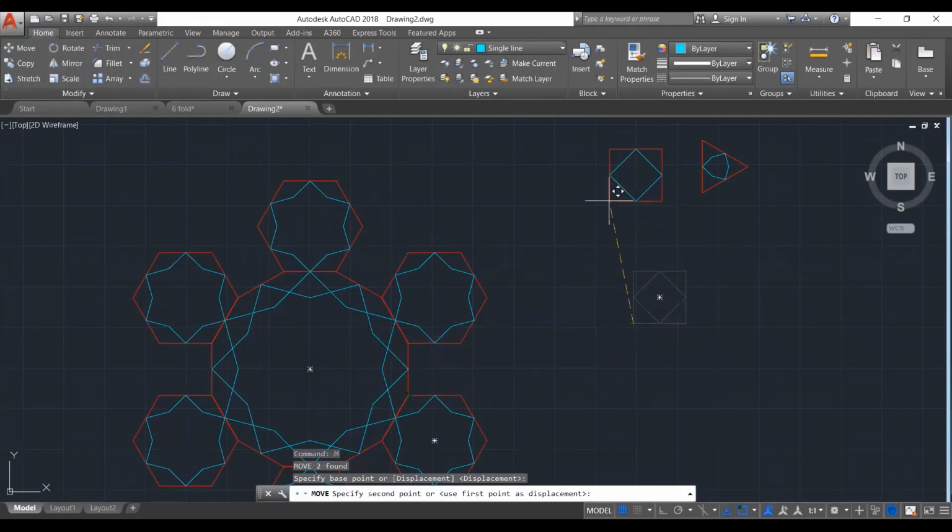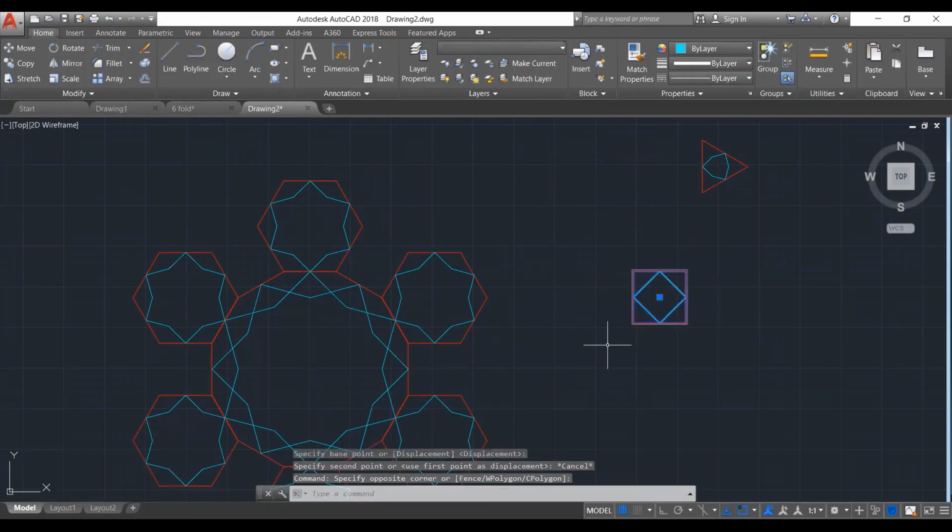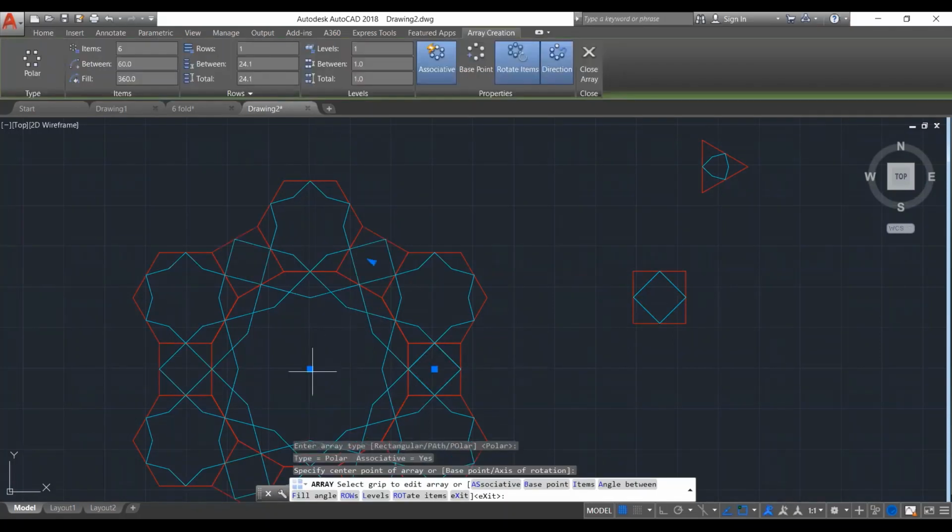That's why it's very easy, because it's now one object, or I can take a copy from it. It's the same. So I can take it as one object and put it like this. Enter, and then I can array this square also. I can array polar from the center. Here I need the center to appear like this.